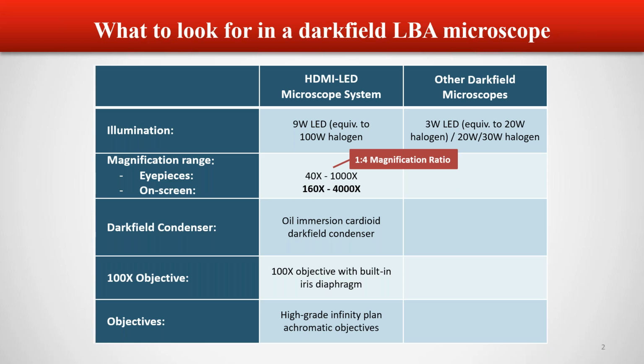So this is nowhere near bright enough to actually highlight the anomalies in dark field that you need to be able to see. If you do find, and I've seen this as well, many of the dark field microscopes online don't actually specify the strength of the LED light source. It would say it's a bright and adjustable LED, but they don't say what the strength is. So it really is important in those cases to ask what the strength of the LED is, because invariably it will be a 3-watt LED.